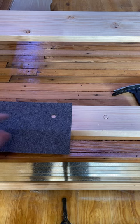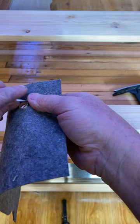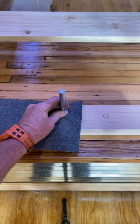Next, you'll take your plate, set it on there. You'll take the male grommet, slip it through the hole, take the female part of the grommet, and slip it over top like this, and place it in your plate tool. Next, you'll take the setting tool, slip it into the center of the grommet, and hit it with a hammer.